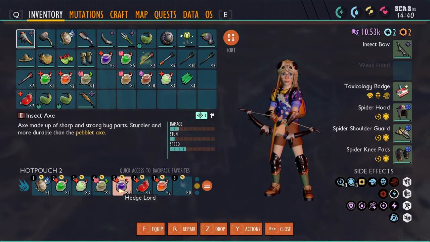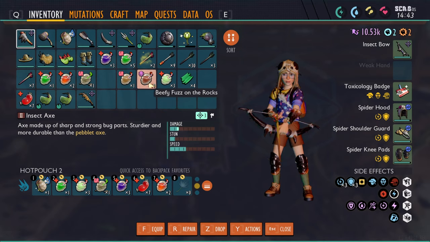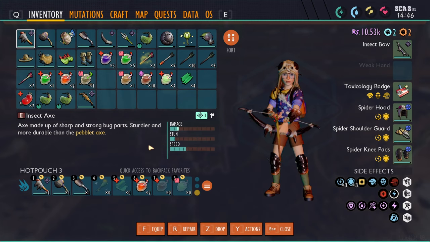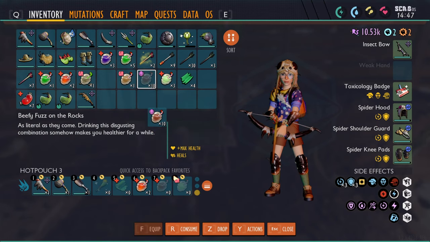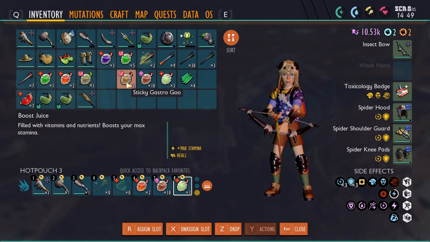We have a good amount of hedge lords. I mean, I guess we could make more. I think this is stacked, so if we make any more, it'll go into a new stack, which I don't want. We don't need to make any more fuzz on the rocks, which is nice. Go ahead and place that here. What is this? Boost juice. Let's place that there. Gastro goo.